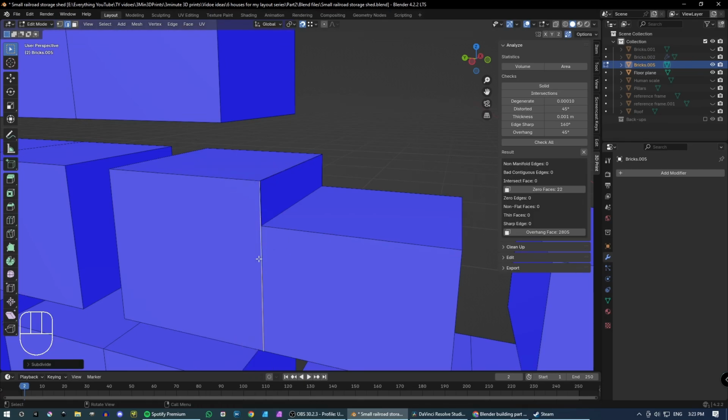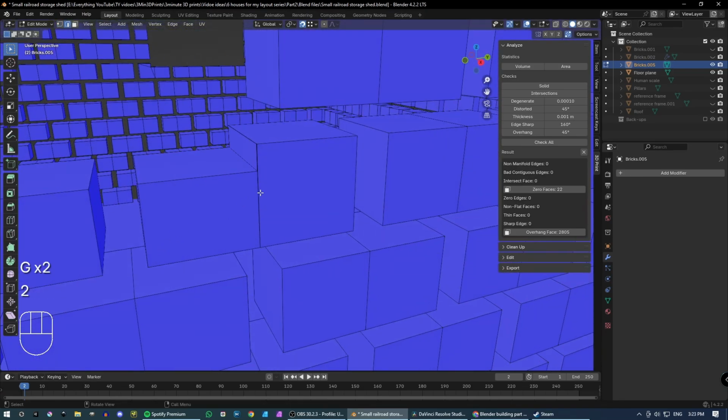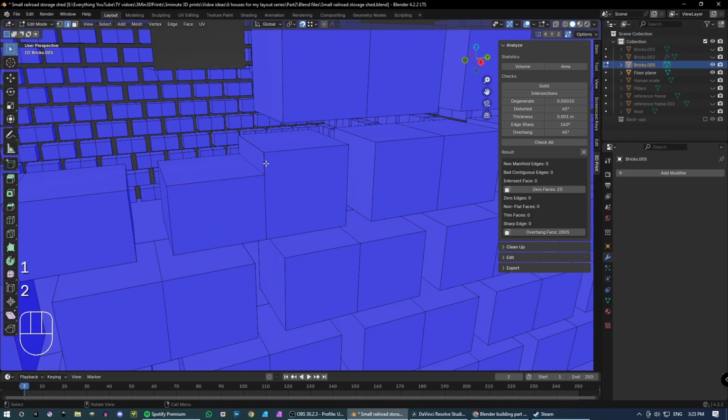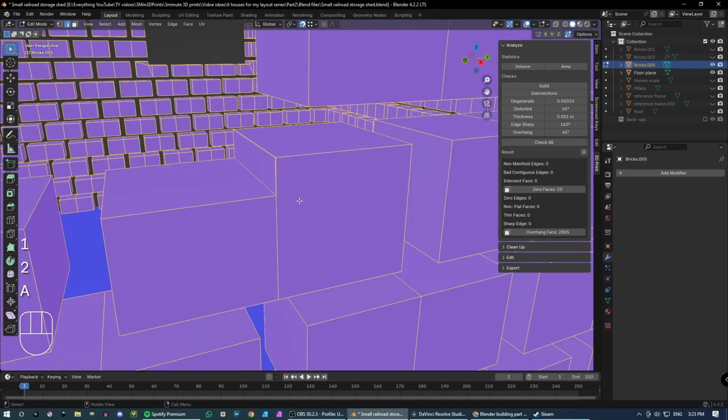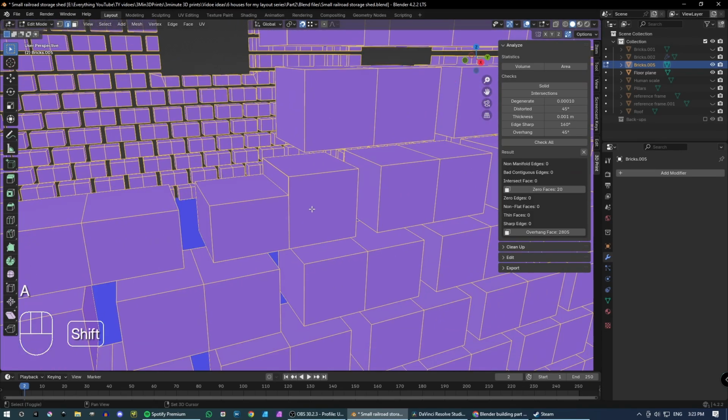Let's subdivide this, and this side as well. Subdivide. Actually, select all and press M to merge by distance. 0 vertices merged.